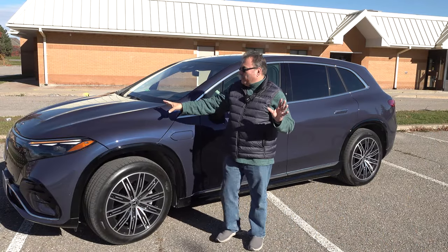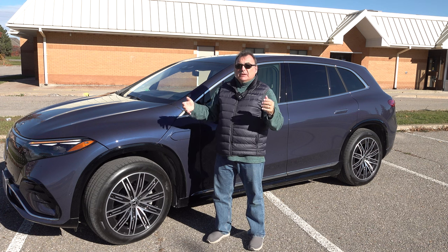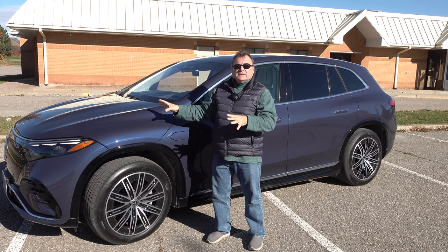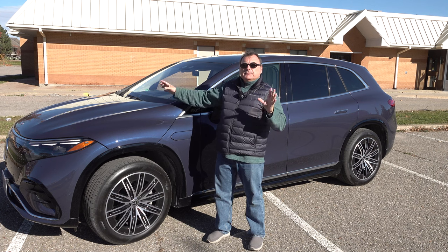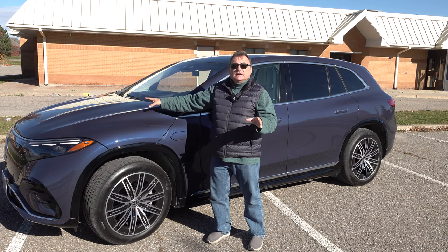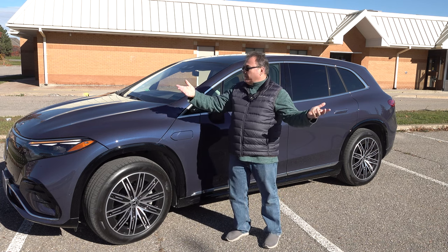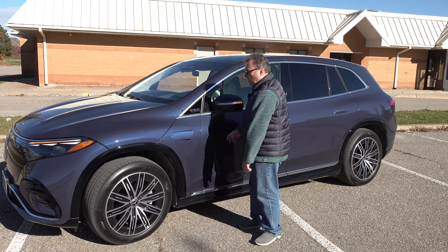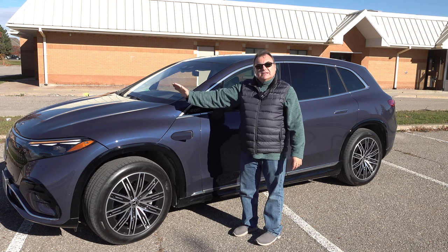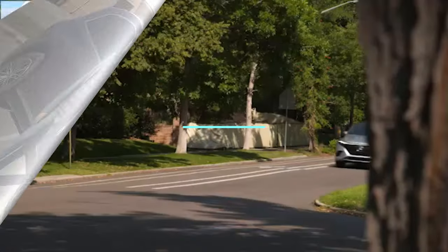One thing I can't do in this vehicle is open the front hood — just like in the EQS 580 sedan, it's controlled by Mercedes. There's no handle to open it; there is one hidden under the dash but you have to dig for it. They want to service it themselves. The main reason is they've got a fairly deep two or three-stage HEPA filter system that's quite complex. There's no frunk available on this SUV, but you've got lots of storage in the back. For windshield washer fluid, there's a side access port — it just pops out, you pour fluid into the tray and it seeps in.